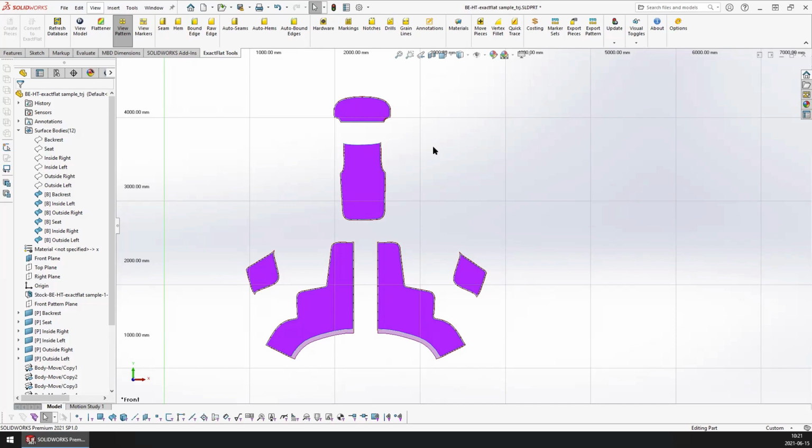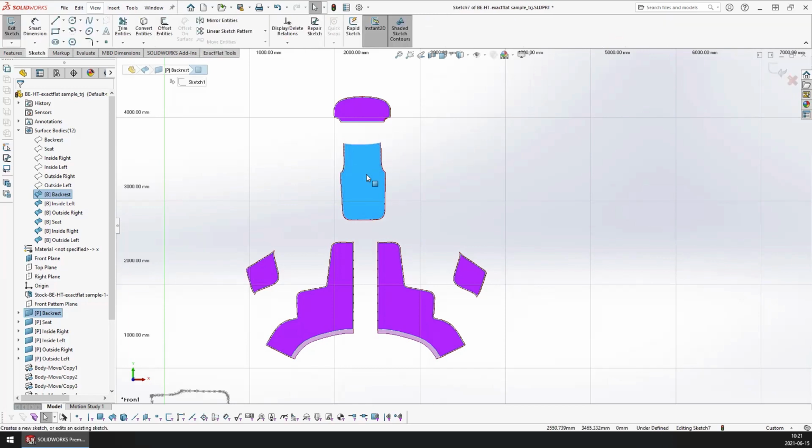If you want to just place your hardware and markings on the 2D pattern, we can do that simply by clicking on the pattern piece and creating an in-context sketch. For this piece, we're going to assume that we want to add some decorative buttons, both for decorative looks and to help pull the material in. So buttons are typically point entities. They are an item that is counted in terms of quantity. And for any type of item that is counted as a quantity item, we typically use a point to represent that.